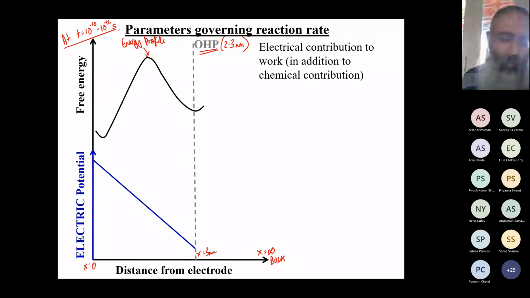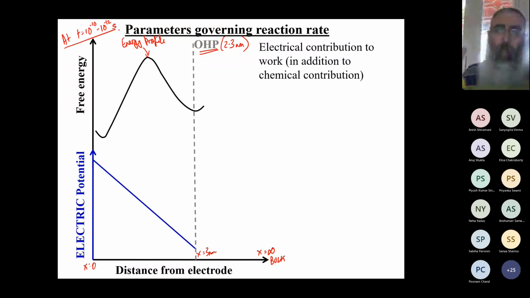This is a slightly unconventional representation, so that's why I'm stressing on this again and again. Your x-axis is distance from the electrode. That means you are looking at it spatially, you are looking at the spatial resolution. Okay, you are looking at space from the electrode. If this is the electrode, at a distance of 3 nanometers, what is the kinetics or the dynamics of the system, how is the dynamics of the system evolving within this spatial domain, starting from x equal to 0 till x equal to 3 nanometers.